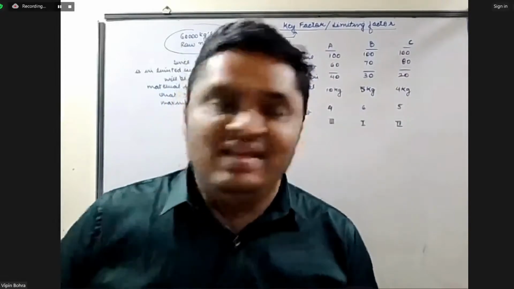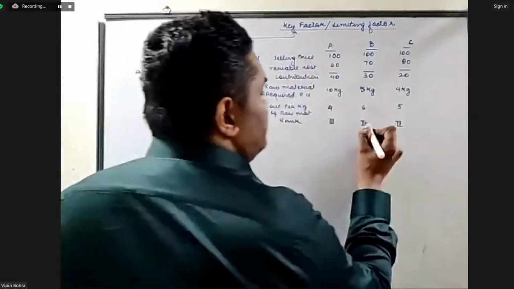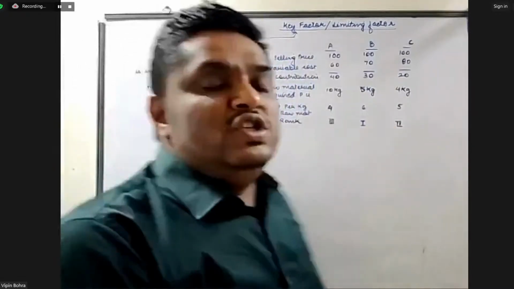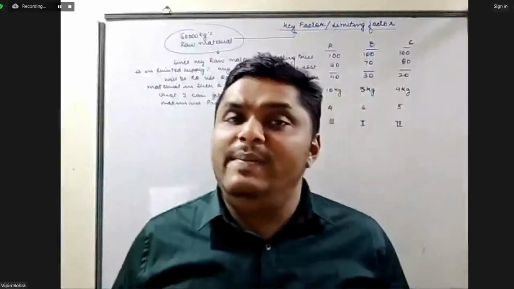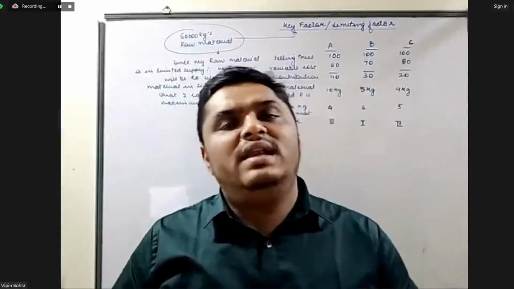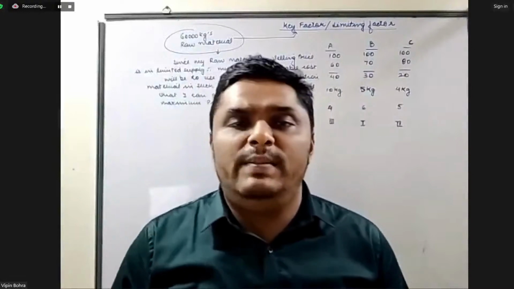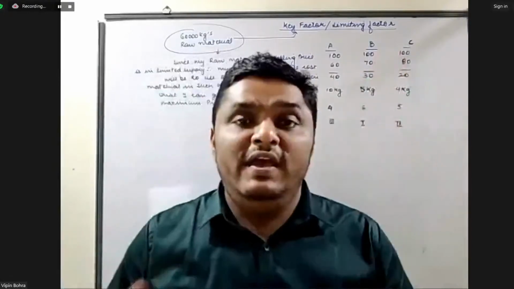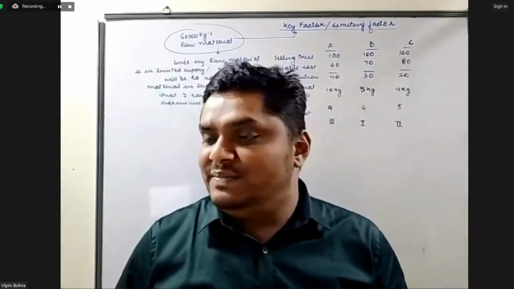Yes, the correct answer is B. I'll prefer to manufacture B rather than A and C. If there is unlimited demand of any of the products, A has unlimited demand, B has unlimited demand, C is also having unlimited demand, so I will manufacture and sell only product B if the raw material is in limited supply.